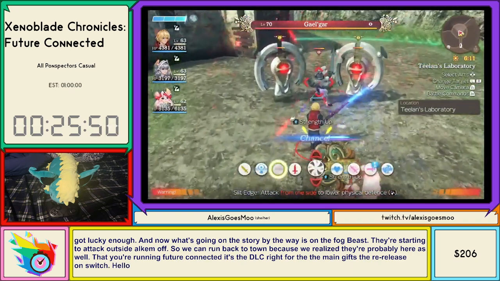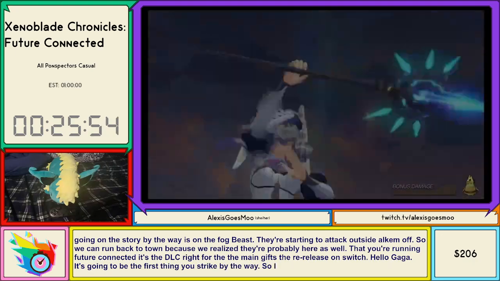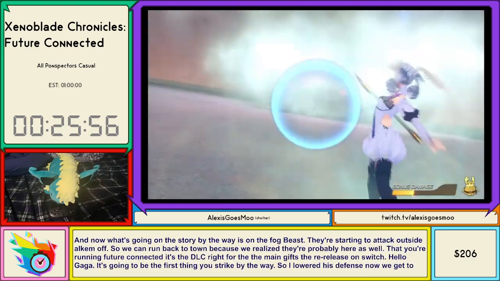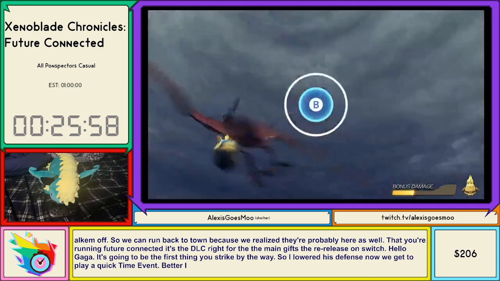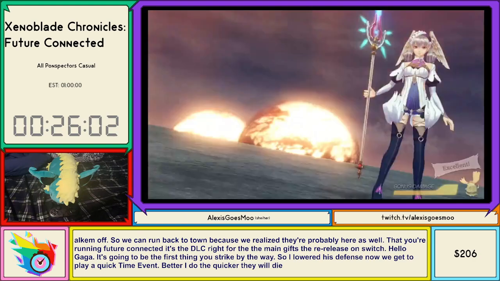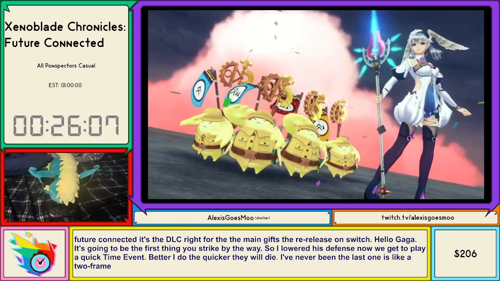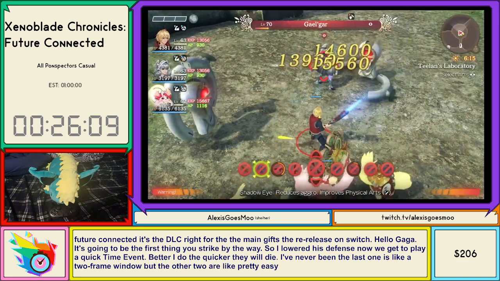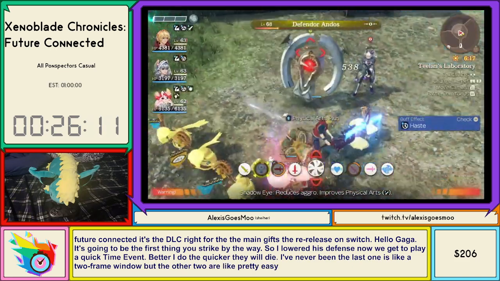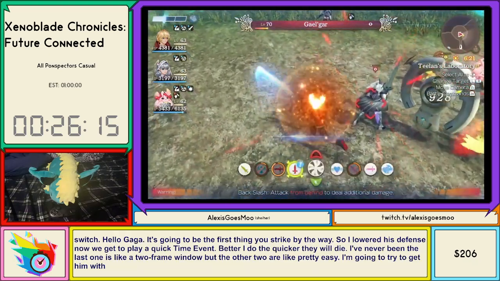Hello, Galgar. This is going to be our first Union Strike, by the way. So, I lowered his defense. Now we get to play a quick time event. The better I do, the quicker they will die. I think the last one is like a 2-frame window, but the other two are pretty easy. So I'm going to try to get him with Backslash.